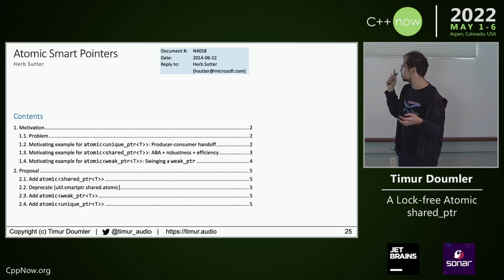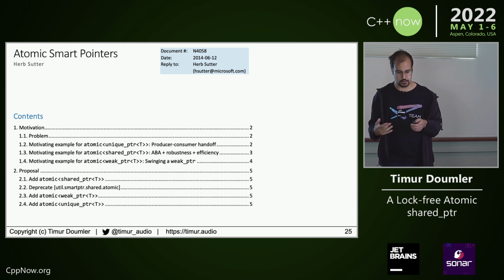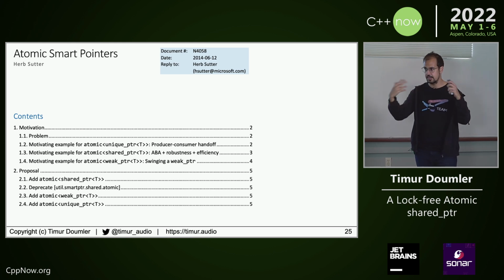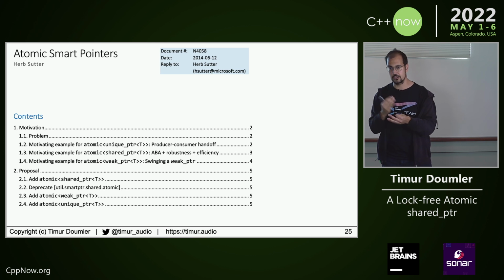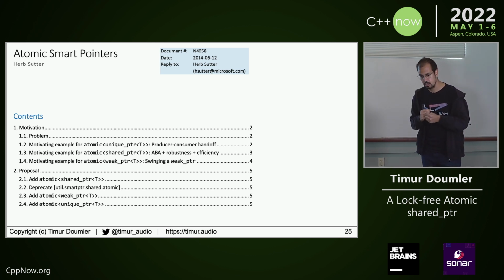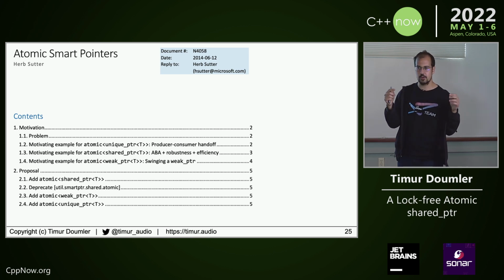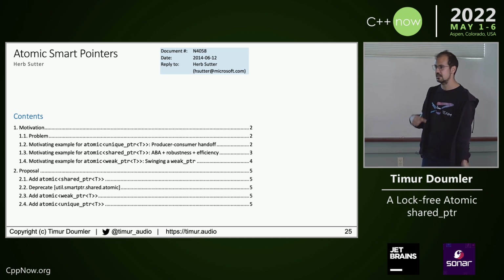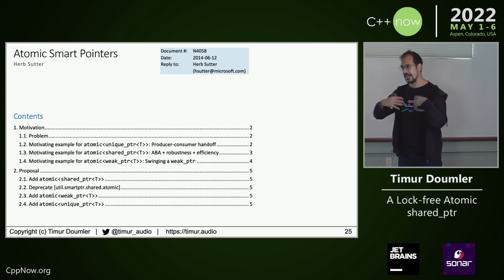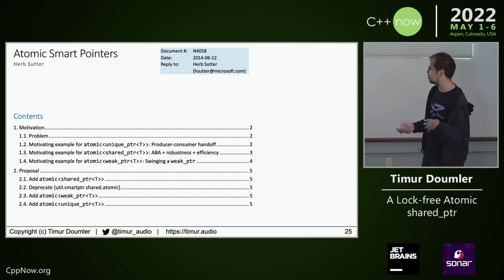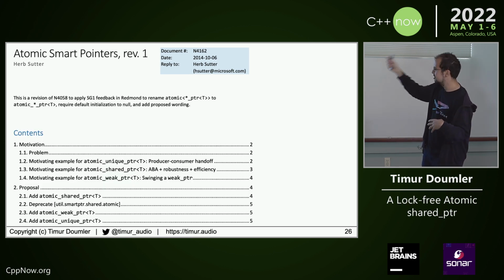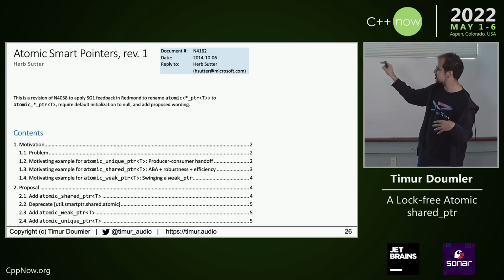So actually, all the way back in 2014, Herb Sutter proposed a better solution to wrap this into a proper type that handles this. He proposed specializations of std::atomic for unique pointer, shared pointer, and weak pointer. The committee did like that proposal, but they didn't like the fact that there are specializations of atomic. They said, well, it's not really consistent because std::atomic is supposed to work only with trivially copyable types, and shared pointer obviously is not a trivially copyable type. So you shouldn't really have a specialization for this. We should have extra types called atomic underscore shared pointer and weak pointer. So Herb revised his paper, and now it's called atomic underscore unique pointer, shared pointer, and weak pointer.